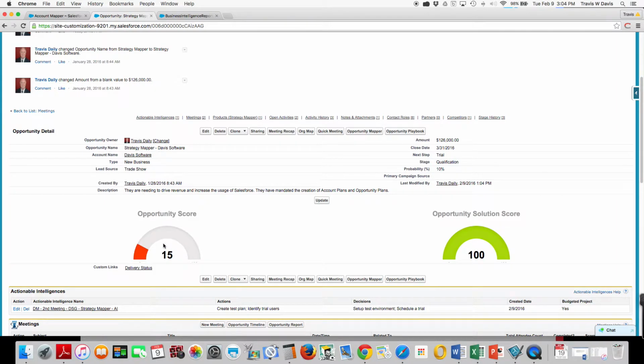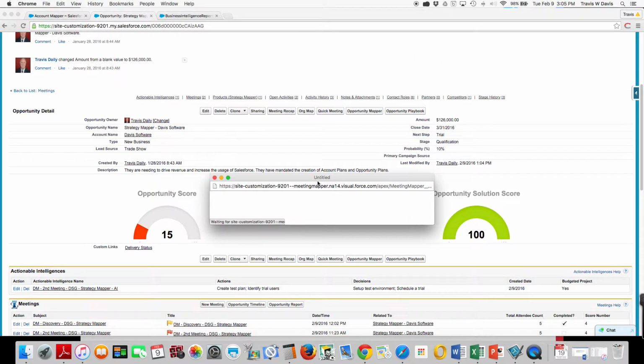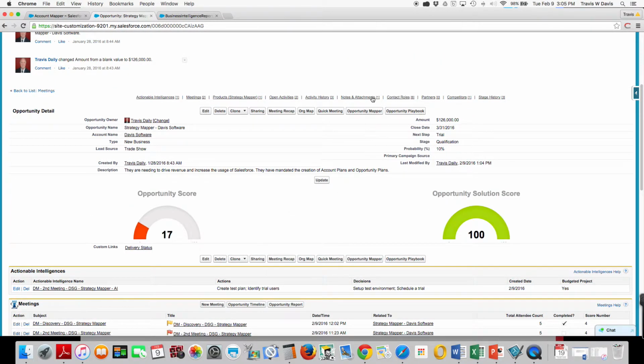One of the big reasons, you see, remember those red and yellow flags? Those have weights that will take down the score. And those will be hurting you until you change that person's stance from red to yellow, or red to green, or yellow to green. Those will hurt you, so you know you've got to get back with this person or somehow mitigate that person off of this opportunity. So I got all my information right here. And again, I've updated my plan right now. But I want to go back in and look at how it updated my opportunity plan.